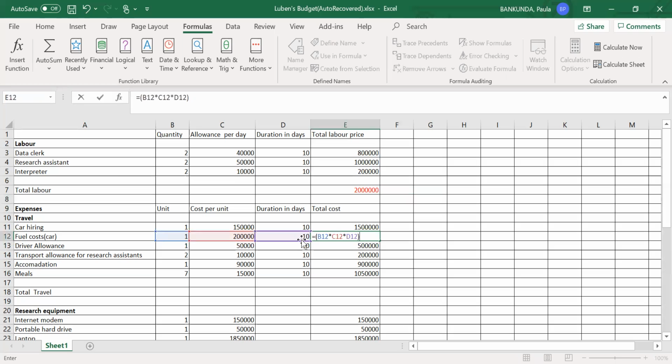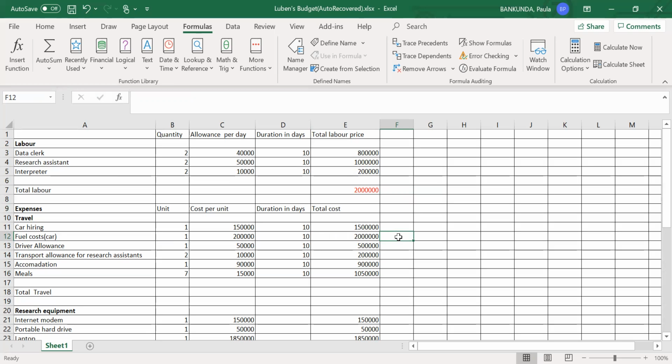Remember, every formula has to have brackets and an equal sign. Excel does not recognize a formula without an equal sign, a formula without brackets. So you press anywhere. There you go. You have your answer. As simple as that.